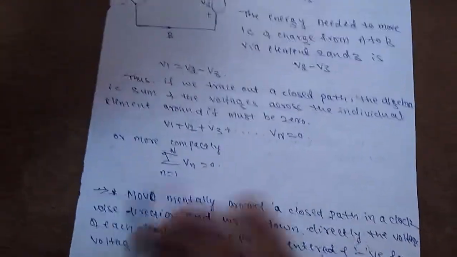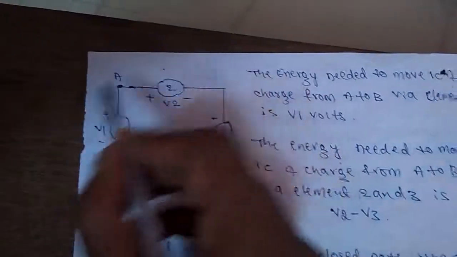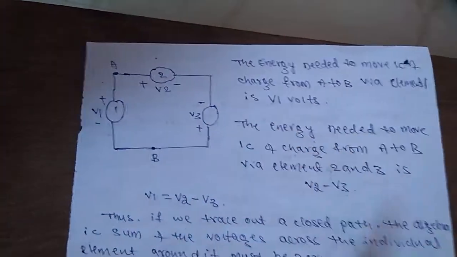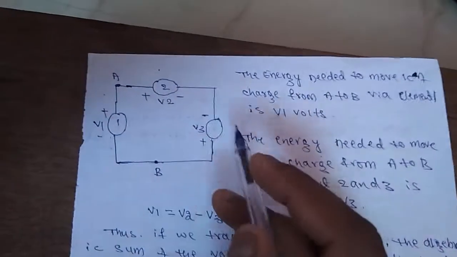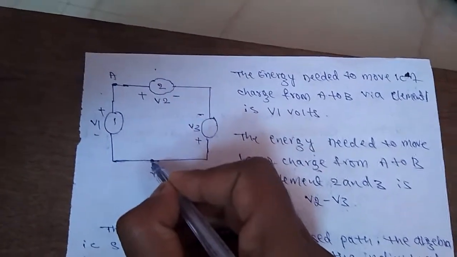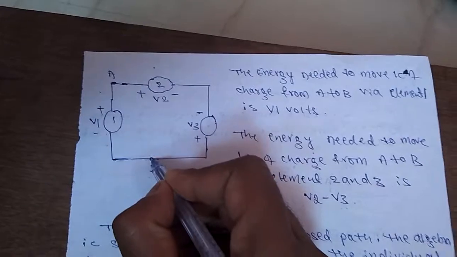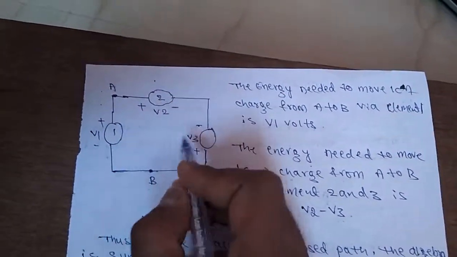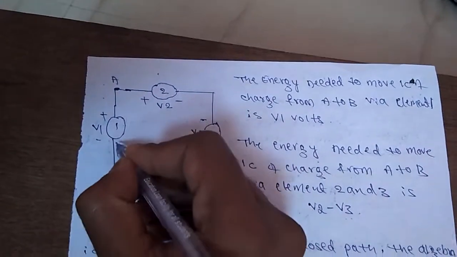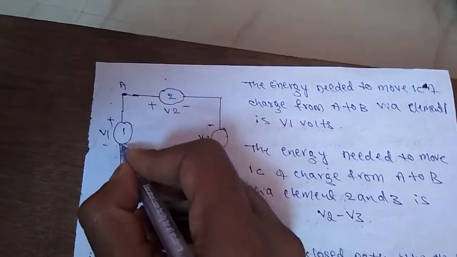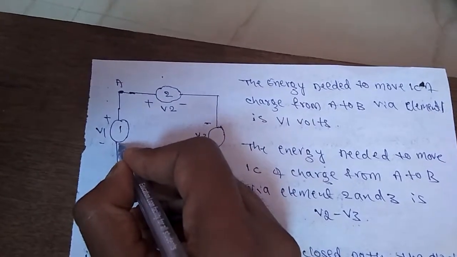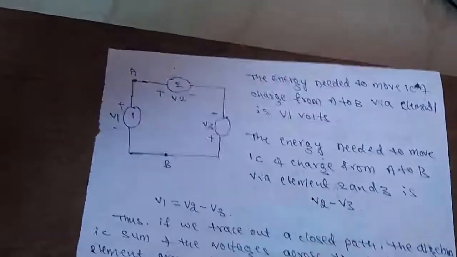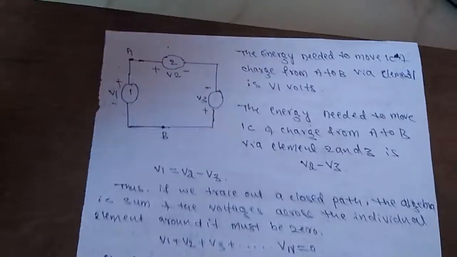And see, there are many ways of how the KVL can be applied. Kirchhoff's voltage law can be applied in many ways. And one simple method to apply this law is, start from any point in the circuit, move in the clockwise direction. And if, while entering, if negative terminal enters first, then you take it as a negative voltage. And if you apply for this, you are going to see this, that I am written minus V1 here.